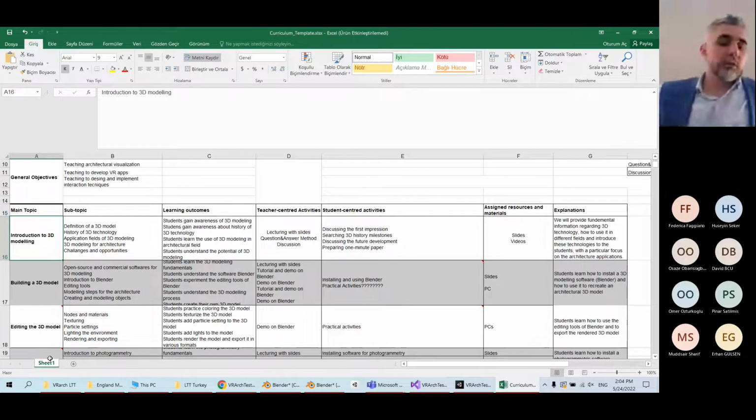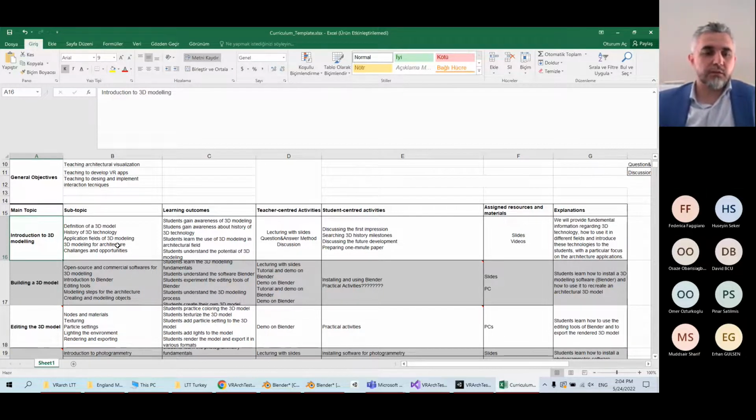The professor will explain the definition of a 3D model, what a 3D model is, and the history of 3D technology, and also application fields of 3D modeling. 3D modeling for architecture is a specific subject.